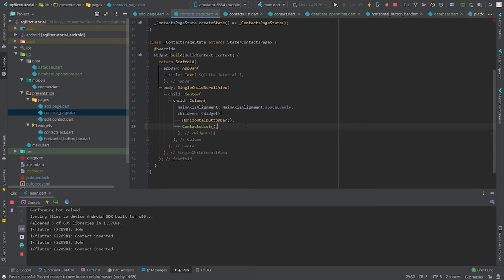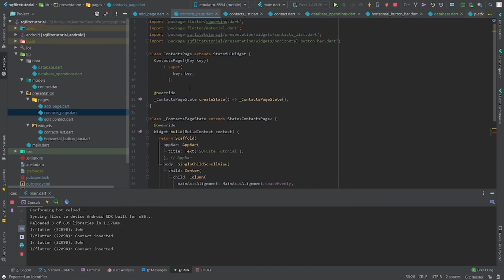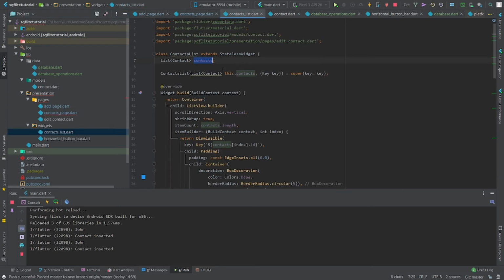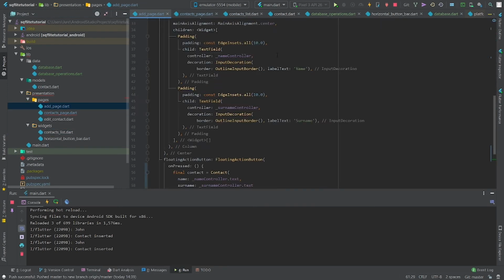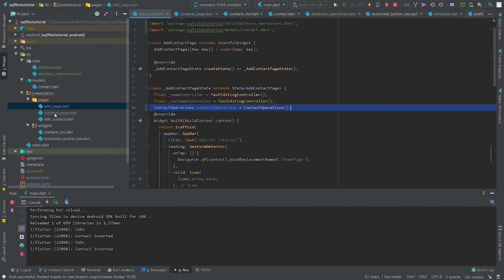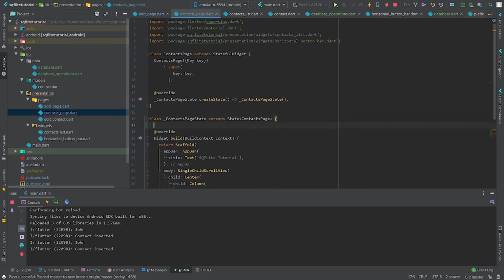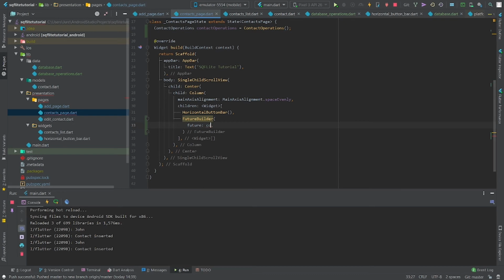For that we will need the FutureBuilder, which is going to take in the future, and we need the instance of our contact operations, and let's call get all contacts.